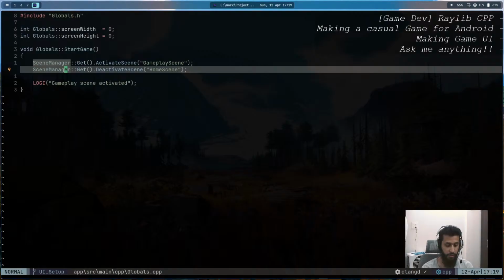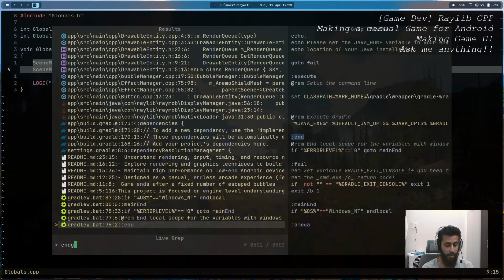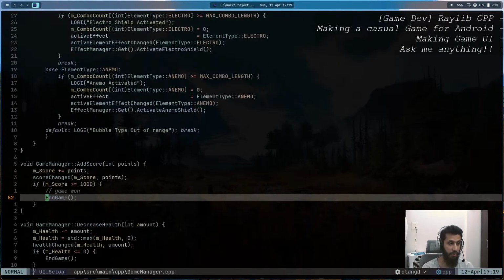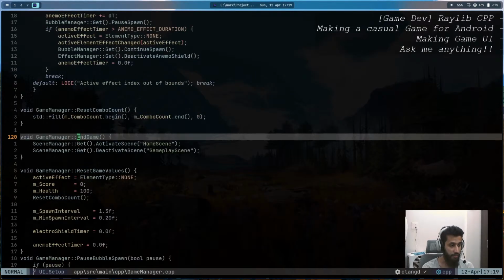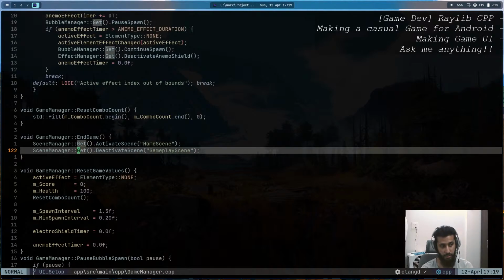What is end game? Is there something like end game? There is end game. What does that do? It activates home scene and deactivates gameplay scene. Okay, okay.